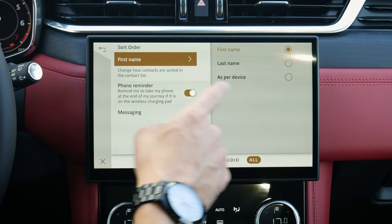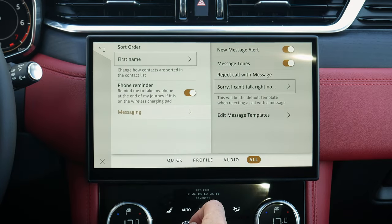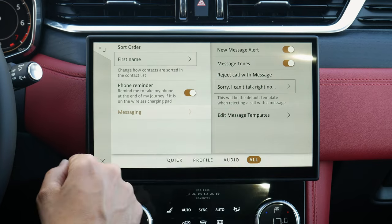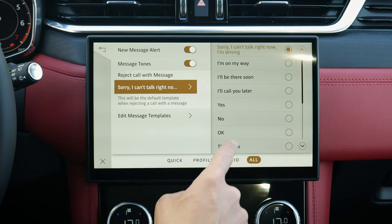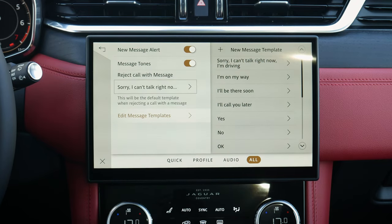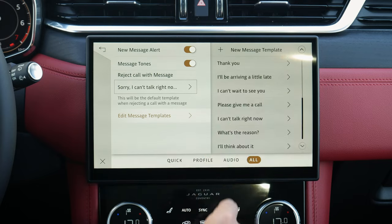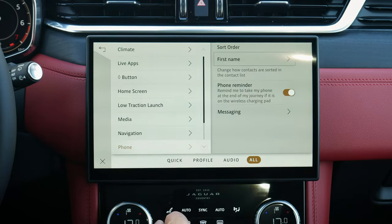Do you want to have it sorted by first name, last name, etc.? Messaging options. Do you want to get message tones when you have an incoming message? If you're driving, do you want to automatically have it respond back with any of these different options there instead? You can also edit out your own template. So if you wanted to create your own message template as a default to send people when you're driving, that's where you're going in order to make it happen.